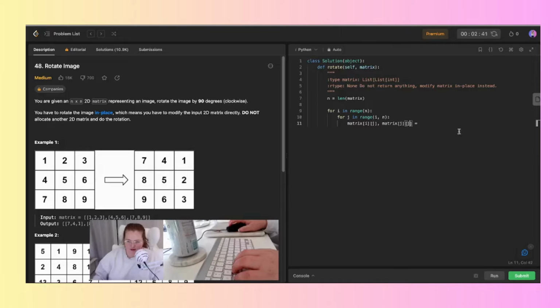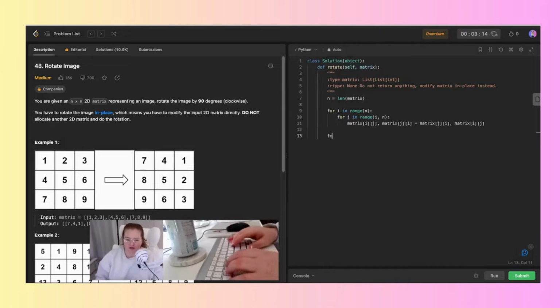Matrix j, i is equal to matrix i, j. Keeping it classy. So that's the swap, right? We're swapping that i row, j column. So then we want to reverse each of these rows to complete that 90-degree clockwise rotation.